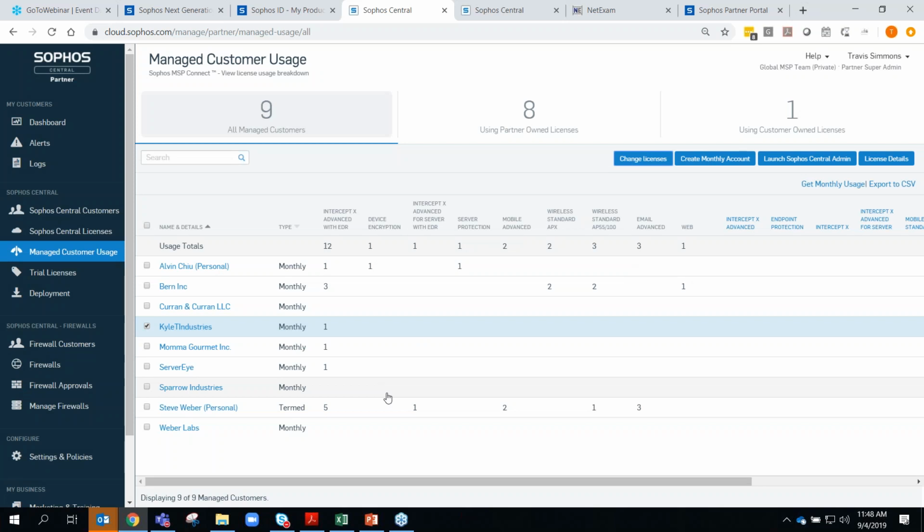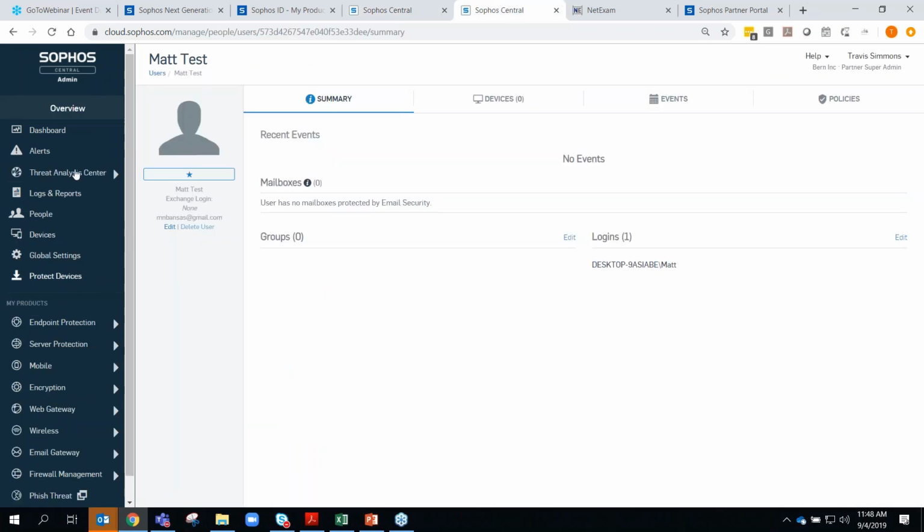Okay. You could also check your devices anytime to see what software they have on it. So let's say that you've got a deployment of INTERCEPT X Advanced and you wanted to add that device encryption element to it. Again, we're not installing another agent. It's just another feature associated with the same agent that's already there. So for that, we'd go back to the customer admin dashboard. We'd go to the devices section, and we could either do it onesie twosie, or we can do it in mass.